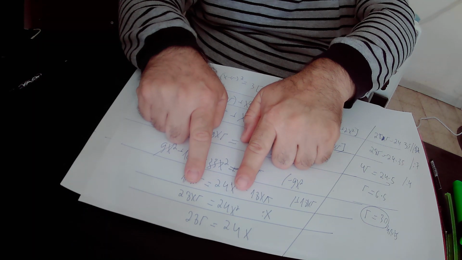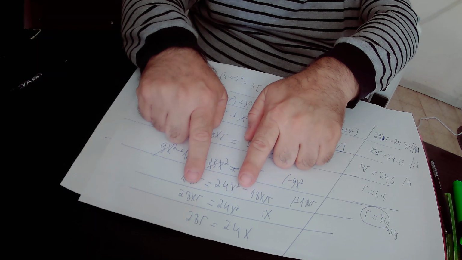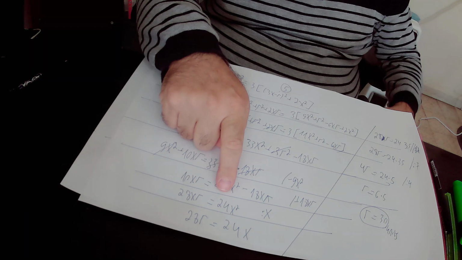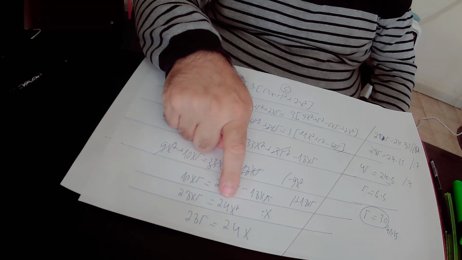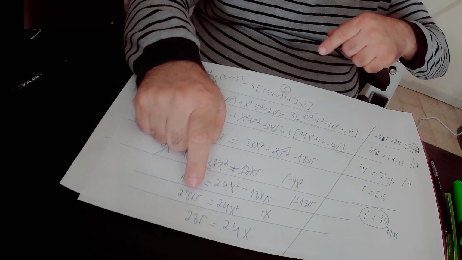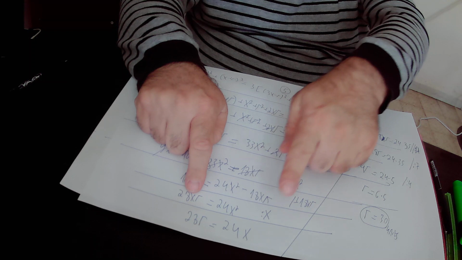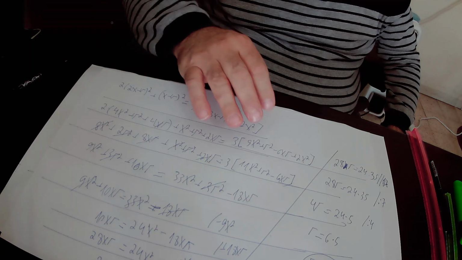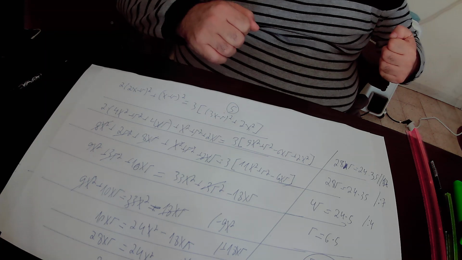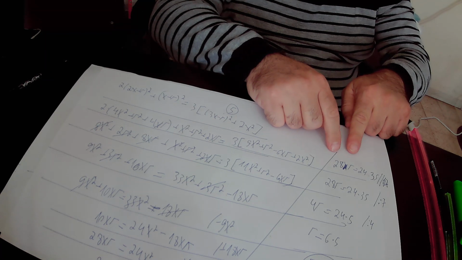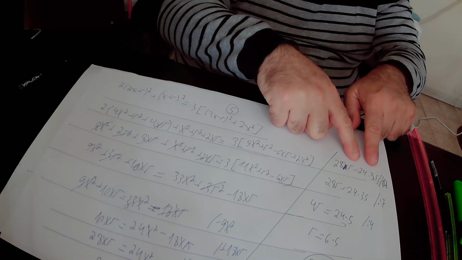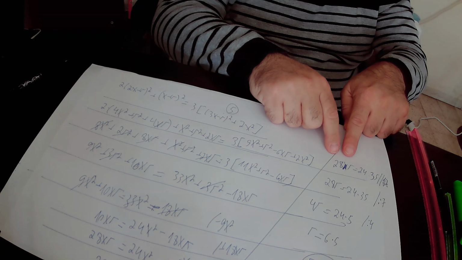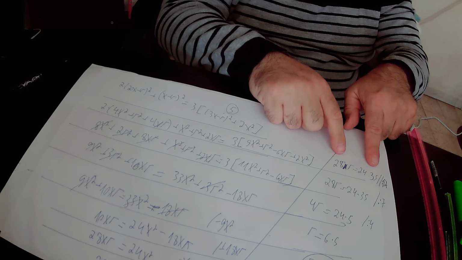Here we divided this equation by x. Therefore, 28xr over x is 28r, and 24x squared over x is 24x. In conclusion, we found that 28r equals 24x. Here we substituted x by 35. x equals 35 according to our definition. So we substituted x by 35, and found that 28r equals 24 times 35.